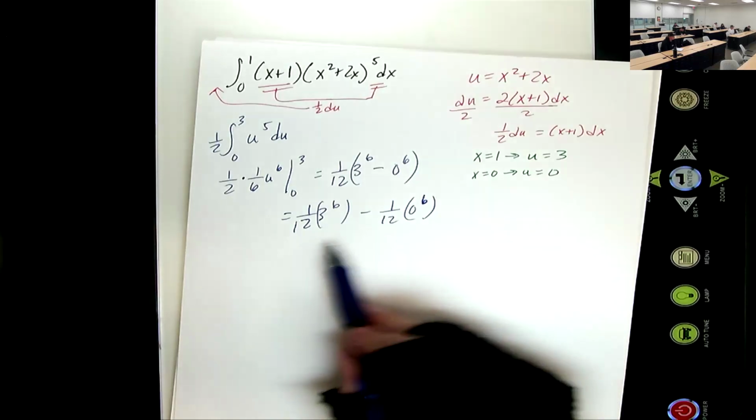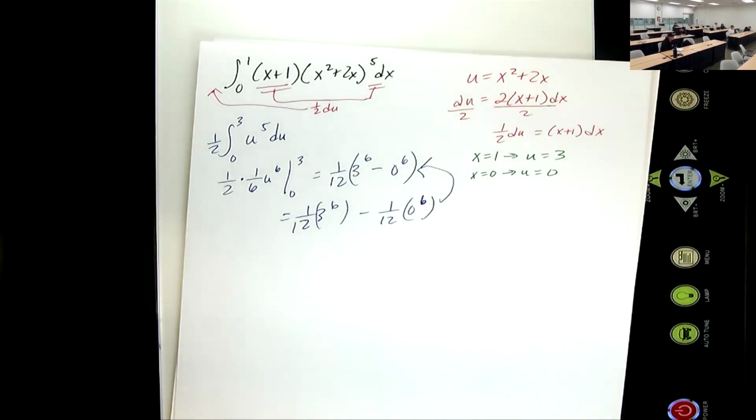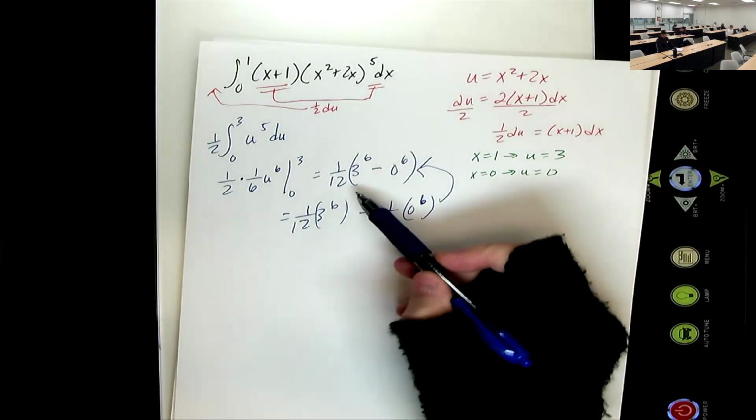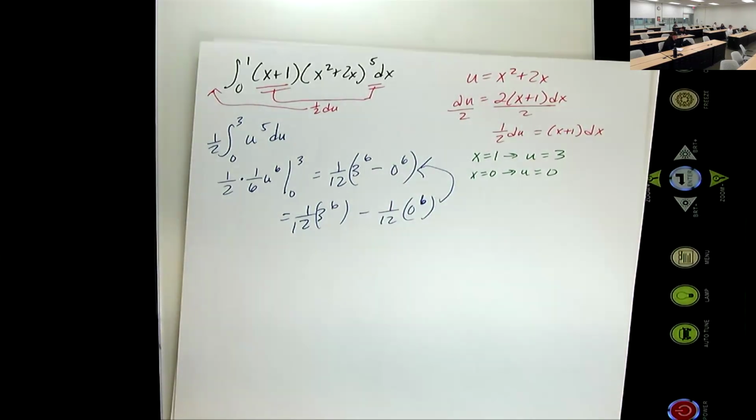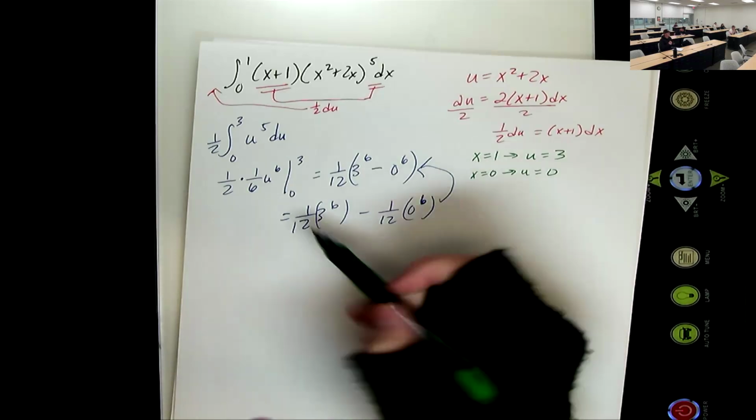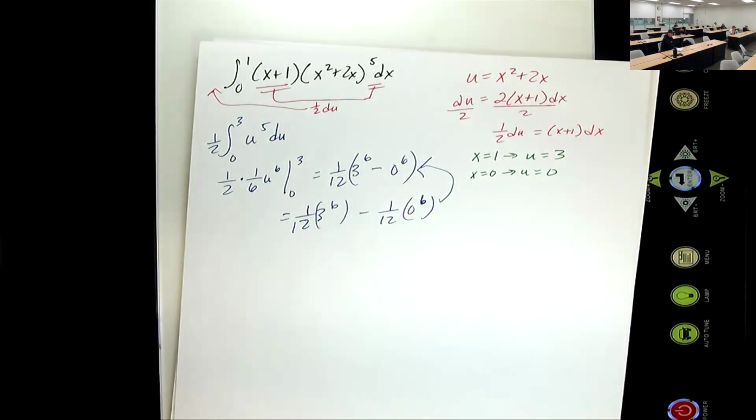Jacob said he did 1/12 3 to the 6th minus 1/12 0 to the 6th. Notice that if I factor out the 1/12, you have this. When you've got weird stuff you have to divide by and it's on all of it, wait till the last step to do that. Save yourself some pain in the ass calculator work. Do that only once. That's my pro tip on that. In this case, one of them was 0, so it went straight to it, but this works anytime you've got a constant, you can always do the constant last.